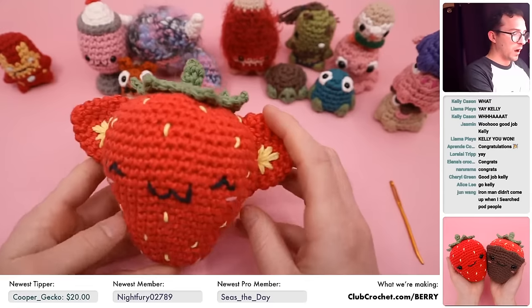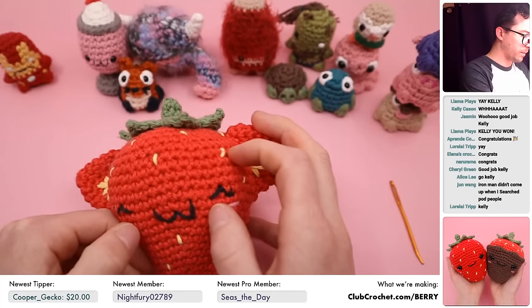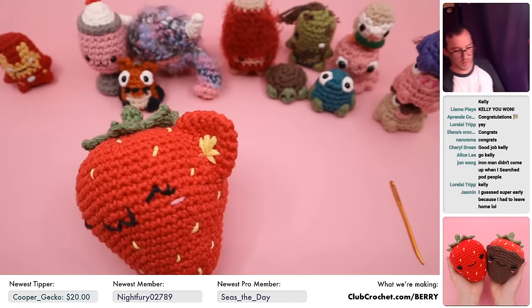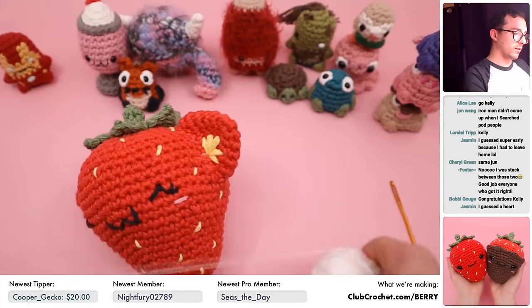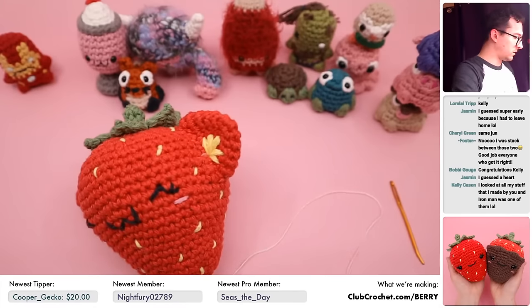All right, we're going to do whiskers now to finish this up. And I think we're going to go with white thread because I think it'll look better. It'll look more whiskery because it'll be thinner than the yellow yarn. We'll try it out. Let's try the white thread first.